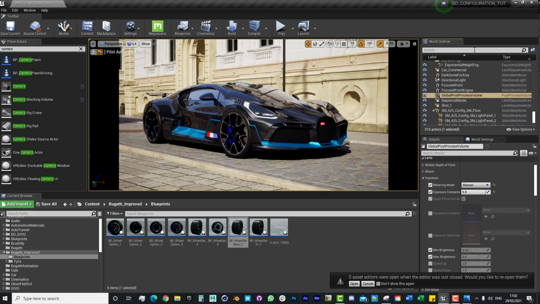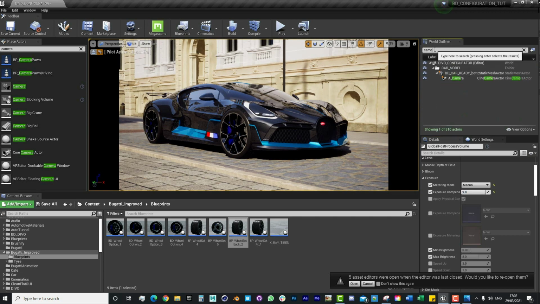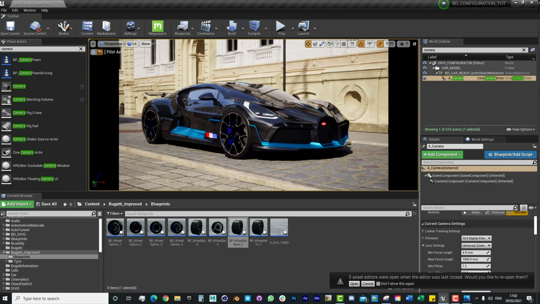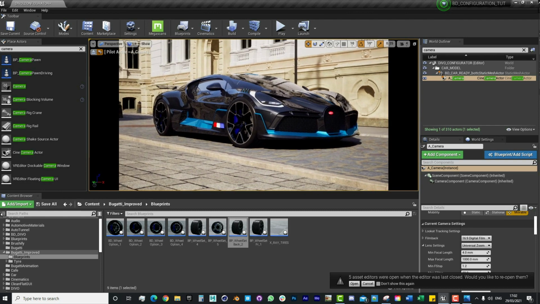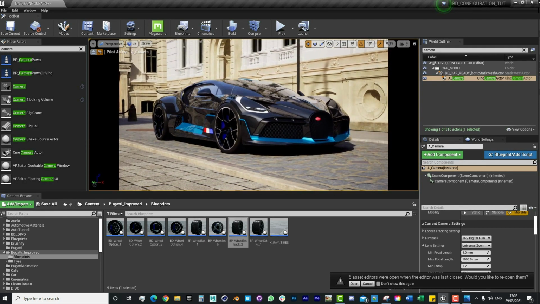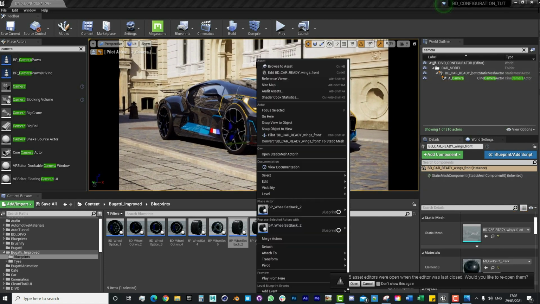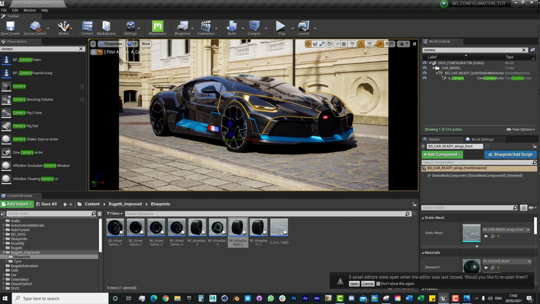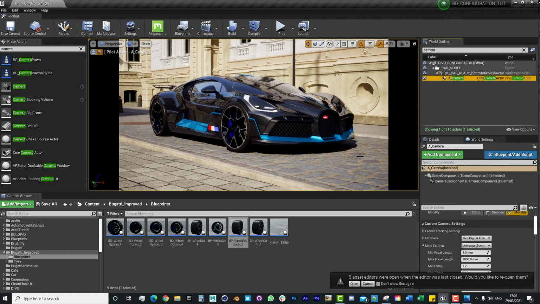Next bit is the camera. I think with the camera I'm kind of satisfied. I can slightly make it a bit closer or a bit further away. Of course, it all depends on people's taste, how they want it. I mean, this is a cool way to represent your car. So now you can see how the camera is literally viewed.